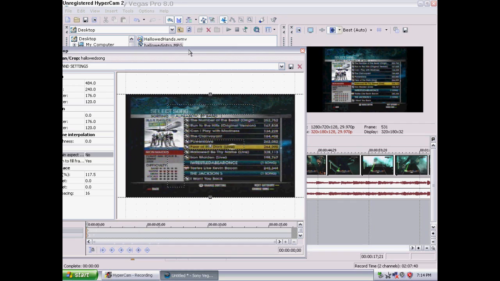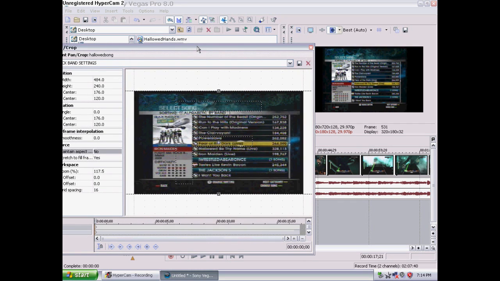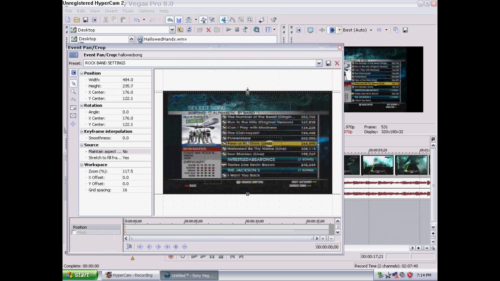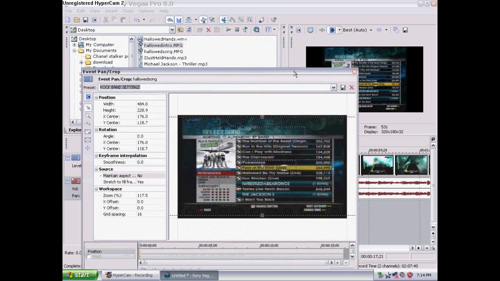And so you see, I change it from maintain aspect ratio to no, and see what that does. It makes it fill the screen from top to bottom. That's what I want, because I record not in widescreen, but in normal 4:3 aspect ratio. So I want to make it look the same, so it doesn't look stretched or pixelated. So you can see in the preview window, it looks pretty good. That's how it's supposed to be, because when I'm stretching it out, it reduces the quality.